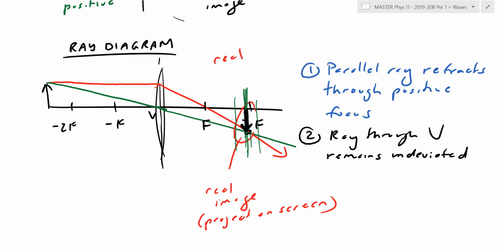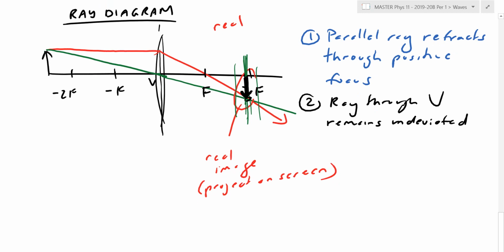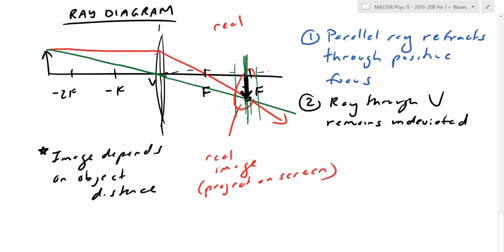Similarly here, wherever your image shows up is actually going to depend on the object distance. So let's put this here. Image depends on your object distance. Your object distance is always going to be positive, so it's a little bit weird. We had said the positive side, I'm expecting positive to be on the right-hand side. We're going to see in our formula, well, your object is an actual candle. It can't suddenly be negative, or else that suddenly means it's virtual. So DO is always going to be a positive number.